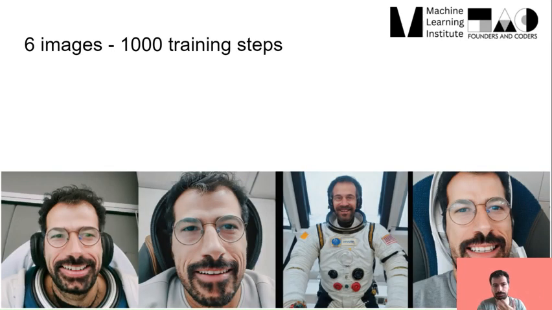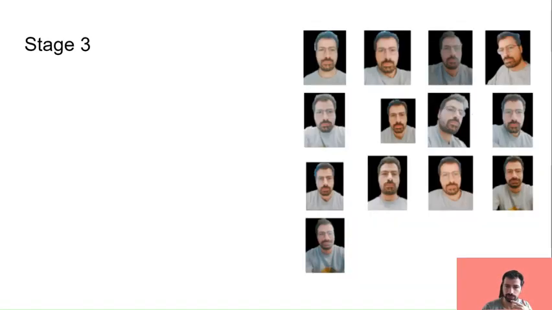Not very spacey. And you can see here, after 1,000 training steps, it's getting really good at my face, at the features, at the eyeglasses, the mustache, the facial hair, the nose, everything. But the background, you can see a lot of space there. Even in some of them, not even a spacesuit, even the spacesuit is disappearing.